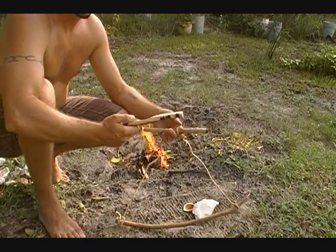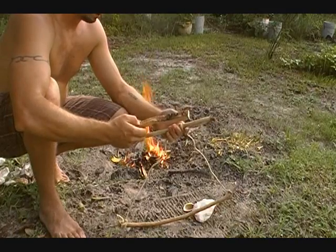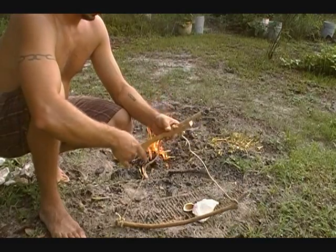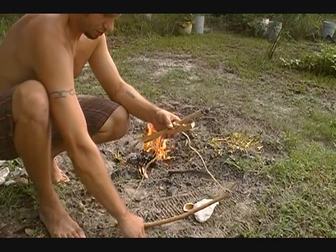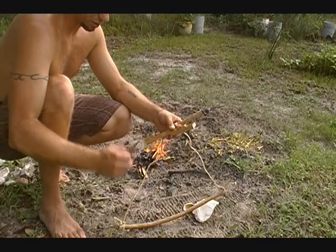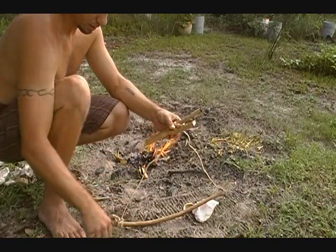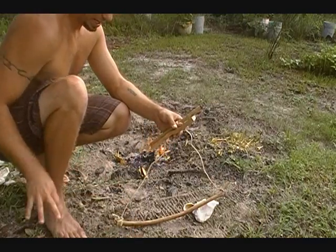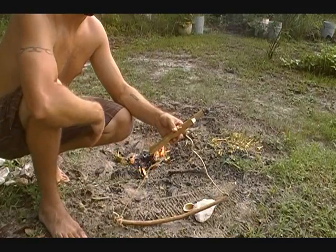The bow drill is a lot easier for the most part, so you can get away with using all kinds of different stuff — but I still like a soft wood spindle on a soft wood hearth. This was sapwood cedar; it's one of my favorites to use. The bow drill does give you some more versatility in your wood choices. You may wonder why I used a handful of leaves to catch my coal — the ground is so wet, the dirt is just sand clumping together like mud. So by taking a few leaves and stacking them, it gives a couple of vapor barriers to keep the moisture from coming up through the bottom.